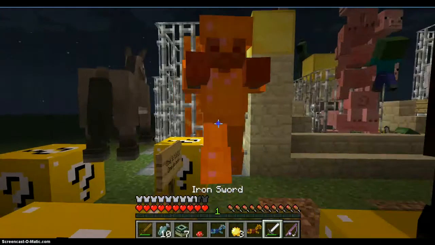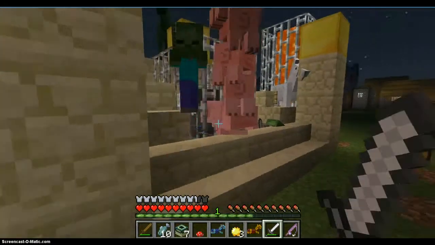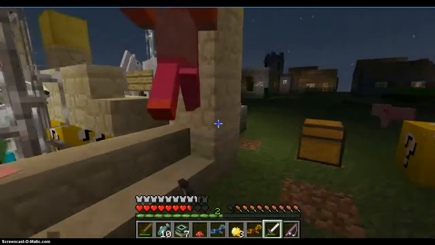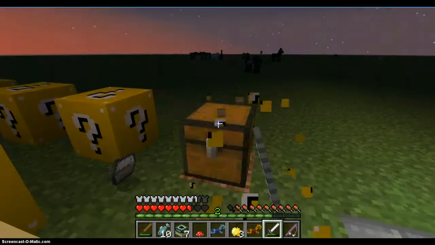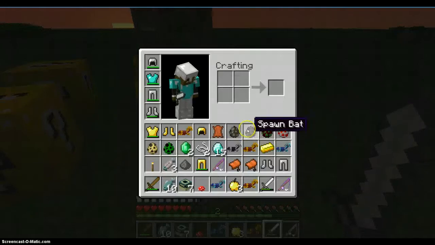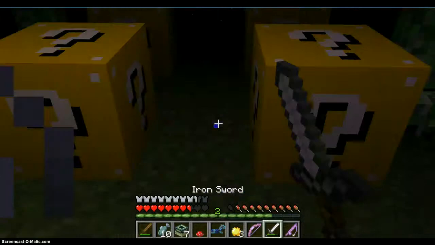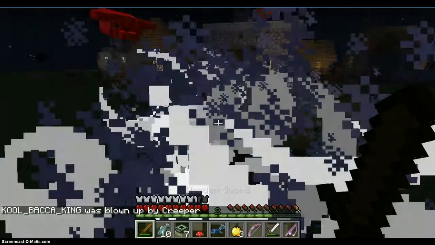Ah! Should I break the other one? Whoa! That was amazing. So many mini zombies! Three mini zombies, one of them's trapped. Wow, none of those are unlucky. Lucky bow! Yes, lucky bow. Now I need it. Oh my god. Oh no! No!